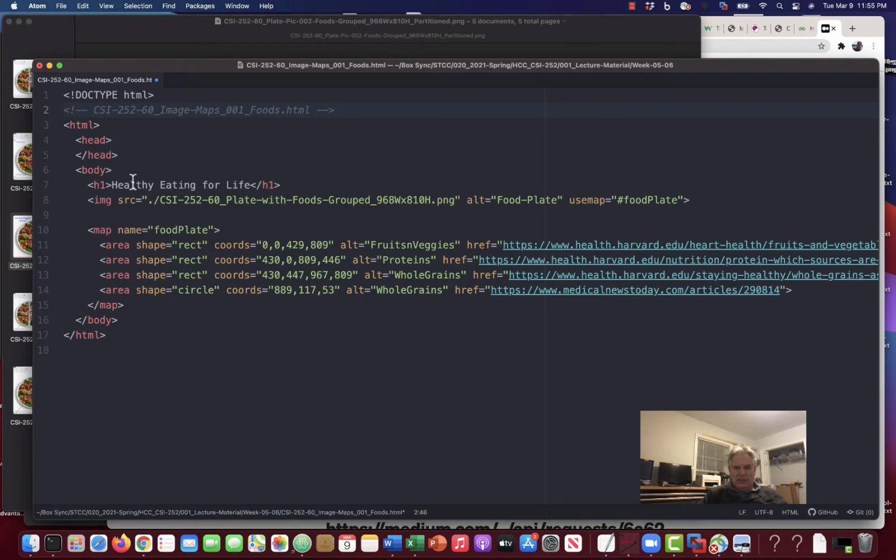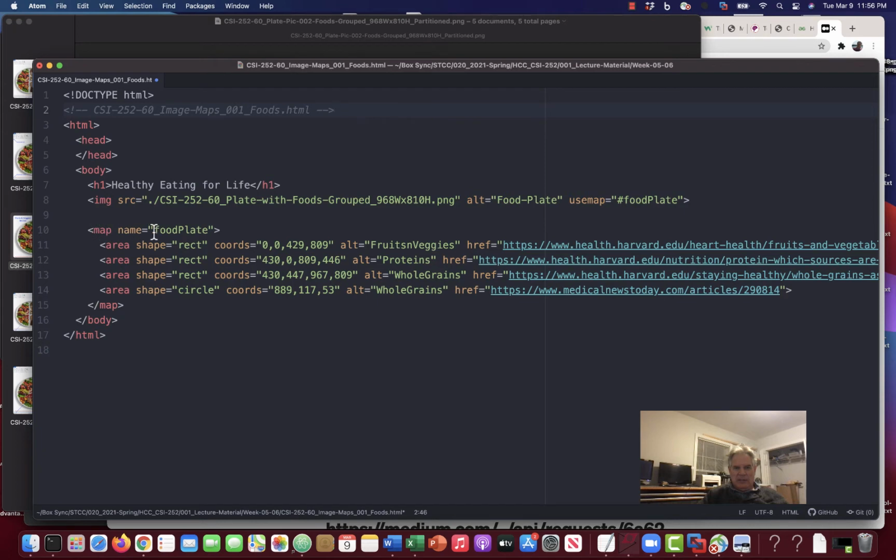Healthy Eating for Life is a header 1, and under that is an image, and the source of the image is a file called CSI 252-60 underscore plate with foods grouped under 968W by 810H.png, and it has an alternate name, food plate, and it says use map #foodplate.